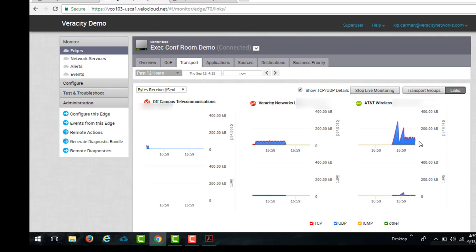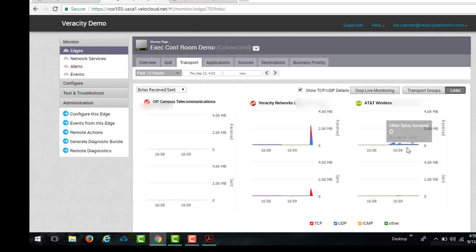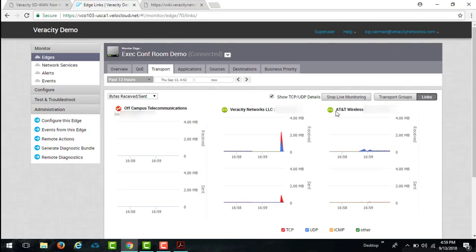I mentioned earlier that doing either BGP routing or WAN link redundancy would result in a failure on the first circuit going down, and having to reestablish all those sessions. With SD-WAN, I have now plugged in one of those circuits, and you see that AT&T will go from being the active data connection to inactive, and Veracity Networks LLC will become the active session, and all of the voice traffic will fail over to that.